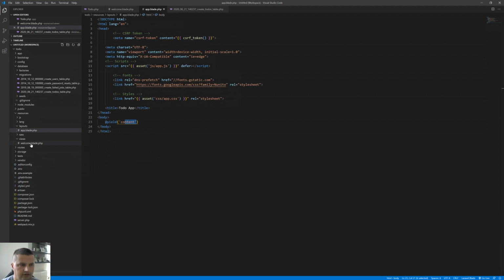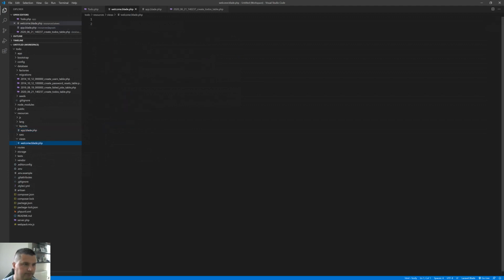Okay, so if we are going back to the welcome.blade.php, then we need to tell the Blade template engine that we would like to use this layout file. So we want to extend that layout file. Extends layouts, which is the folder, because our app.blade.php is inside the layouts folder, and we want to use the app file. We don't need to type in blade.php. Laravel automatically will find that app file for us.